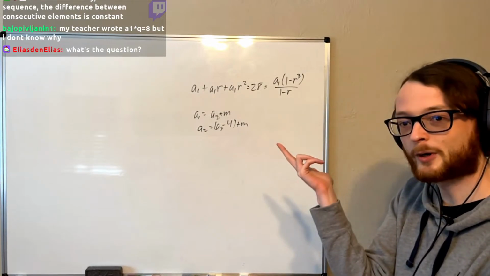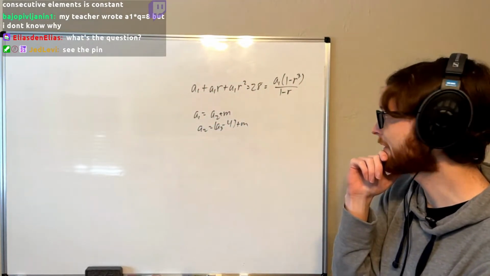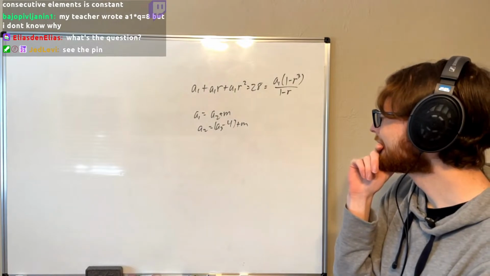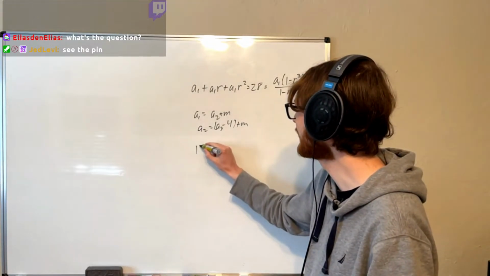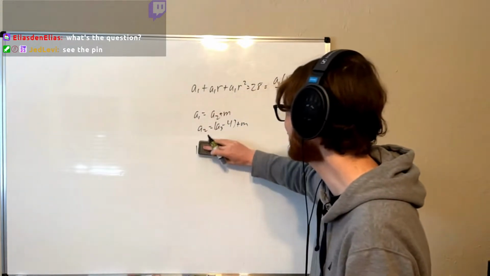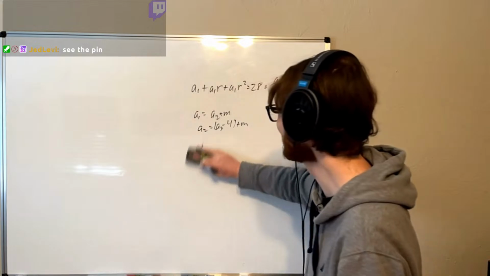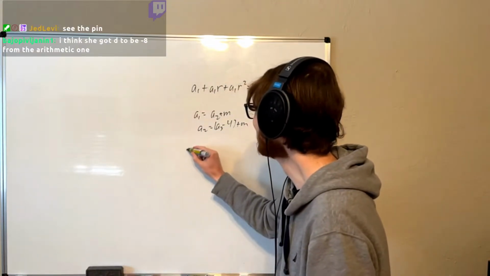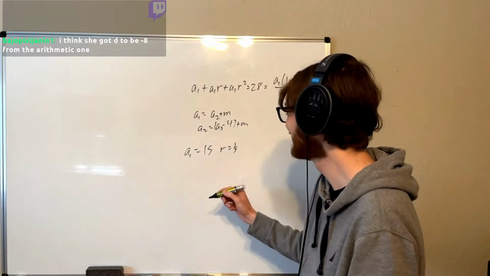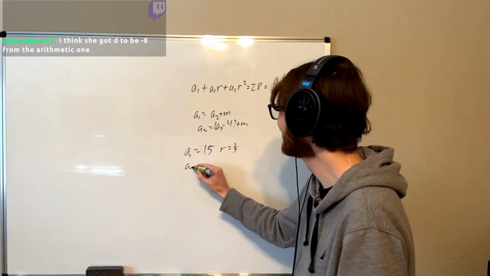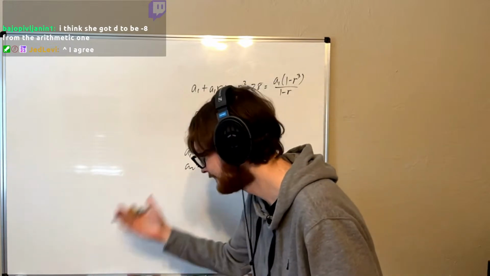To be honest, I feel like it'd be quicker to just guess and check. My initial guess of A1 equals 14 and R equals 1/2 was kind of close. If you did 15 and a third, what would that look like? That's neither 15 nor a third. Why can't I write? So A2 would be 5. No, we're decreasing way too quick.